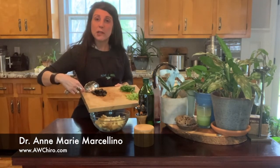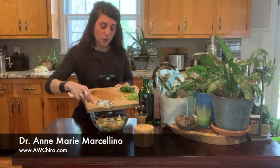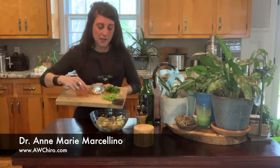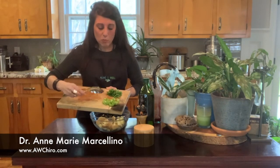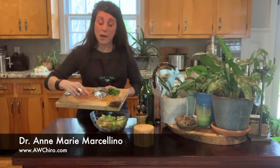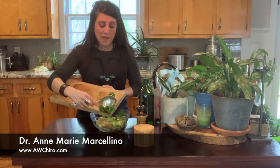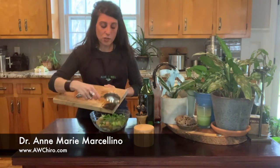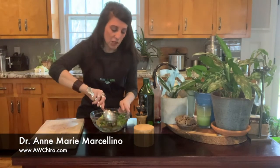We always put olives in our stuff growing up, so the olives are wonderful — they have good healthy fats. Then you can put fennel in or you can put celery in. Again, that's another prebiotic. You always want to double up, triple up on things if you can. And then you take some chopped up parsley and you throw that in too. Parsley is so good for you and it helps to offset the garlic as well.